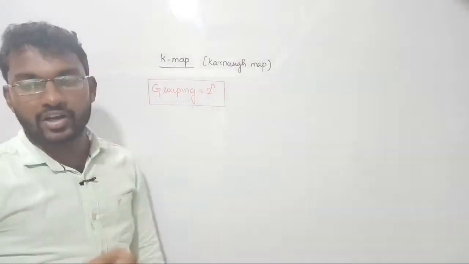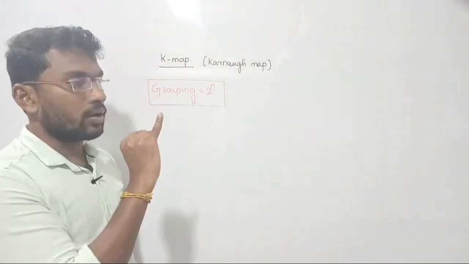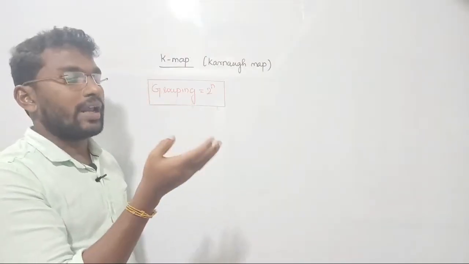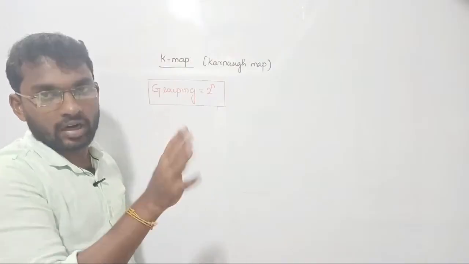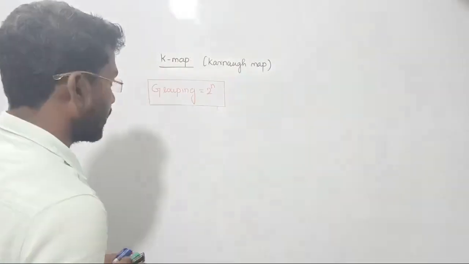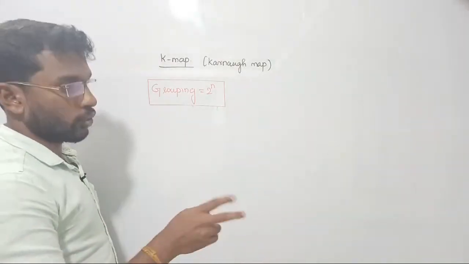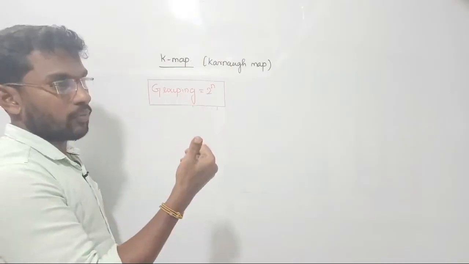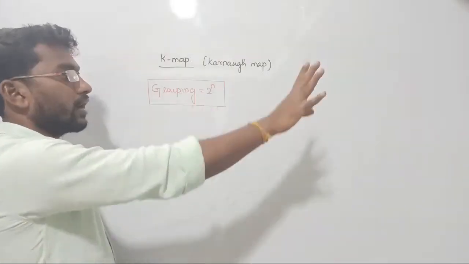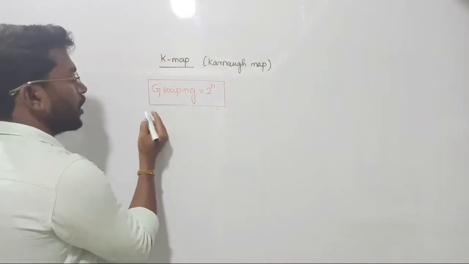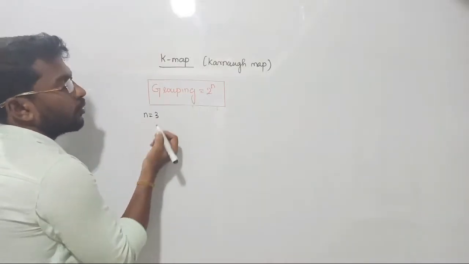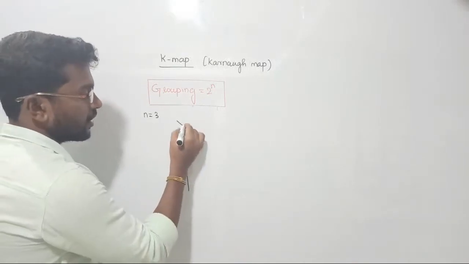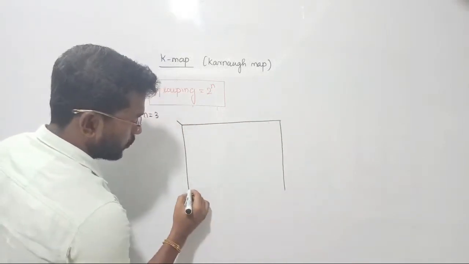In between, no other variable count is possible. It means 2 ones can be grouped, 4 ones can be grouped, 8 ones can be grouped. 5 ones, 6 ones, 7 ones cannot be grouped. They are all wrong, right? Similarly 3 ones also cannot be grouped. Either you can group a single variable, or 2 variables, or 4, or 8, or 16, or 32. That is 2 power n combinations. Clear? Yes. If I put n equal to 3, then automatically it becomes 8 possibilities. For that, let me take 16 cells in order to get a clear idea regarding this.